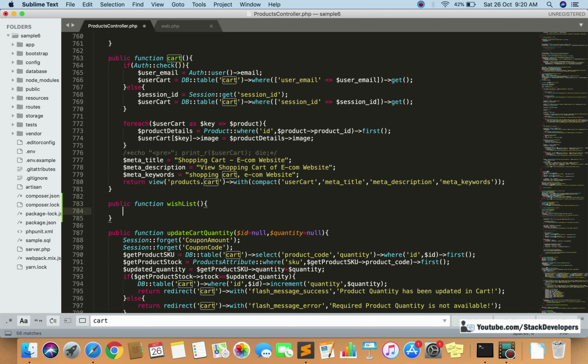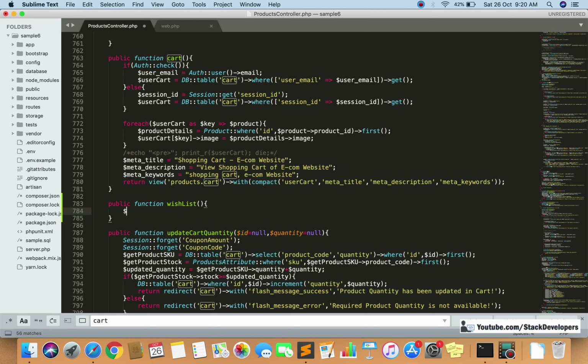So in this wish list we are going to check the products with the user email. In card you can see that we have checked the session ID as well if the user is not logged in, but it will not happen in case of wish list. In case of wish list, user has already logged in.